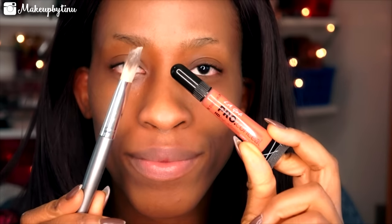Now I'm going to be concealing. I'm going to start by correcting my face with the LA Girl Orange Corrector, and I'm using a flat foundation brush to kind of blend that in, and I'm going to follow up with a beauty blender to further blend the concealer in the skin.